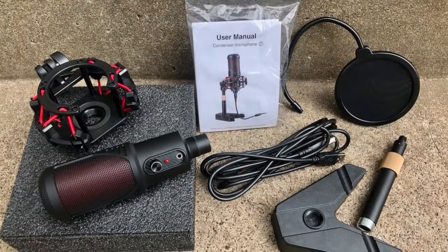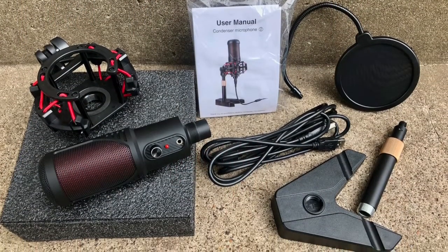It looks like we've got a manual, and the manual also seems to have a windscreen with it. And then we've got what appears to be a USB cable. And then we've got what looks like this piece and this piece go together to form a stand. So a little bit of assembly required here. Let me put this thing together.